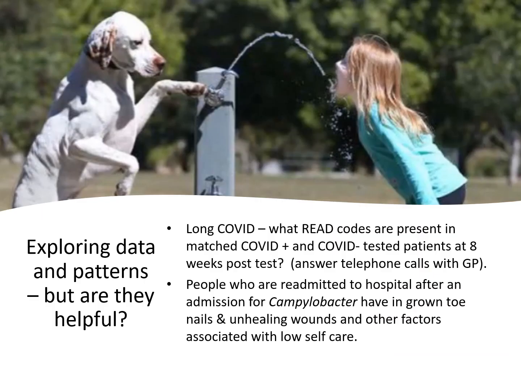Sometimes we use machine learning to explore the data we have and the patterns. And although what we find is really interesting, it's hard to know how helpful it is, really. So for example, in trying to see what read codes a GP might use to identify long COVID, we can see people who had a COVID test and were positive and people who had a COVID test and were negative. How do we identify people who may have long COVID?